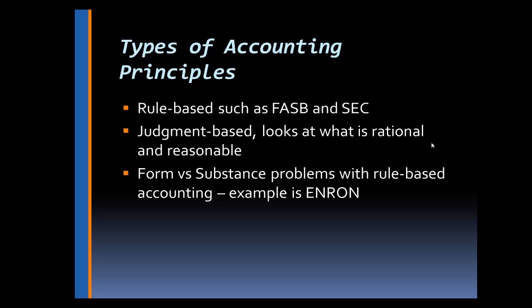Enron is a perfect example of the abuse of the application of FASB regulations. In many cases, if you looked at the Enron statements, they complied with the FASB rules. But if you looked at the substance behind them and the contortions that were taking place in twisting the application of these rules, you'll find that there was a mass distortion, which ultimately brought down the Enron Corporation as well as a number of other companies in the early 21st century.